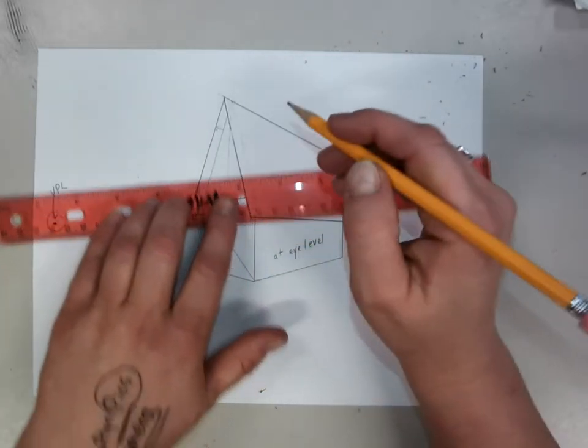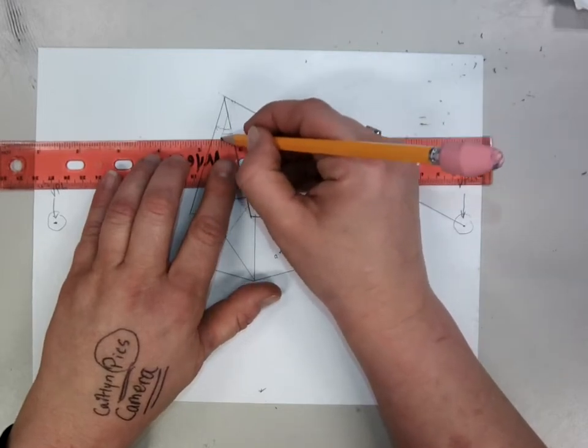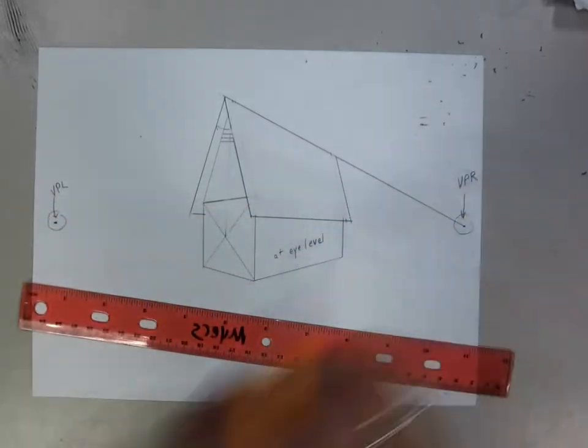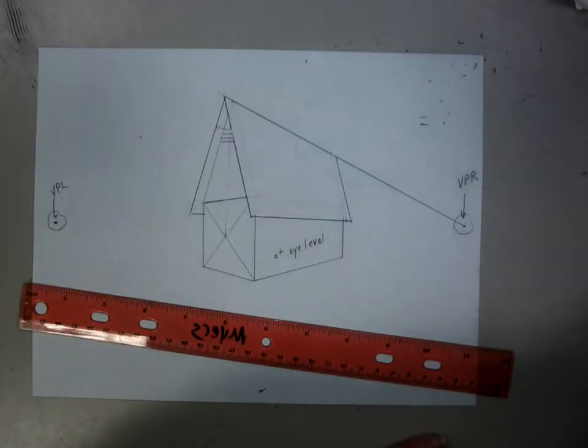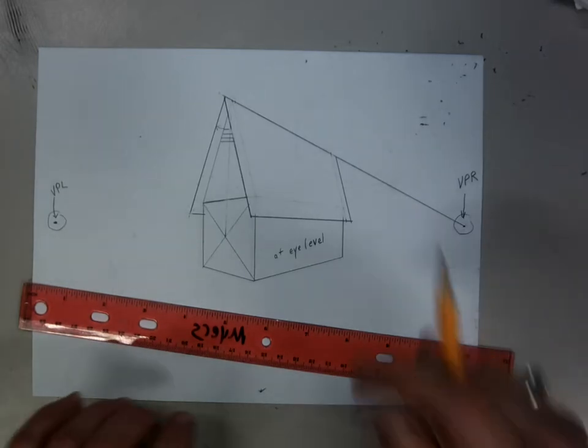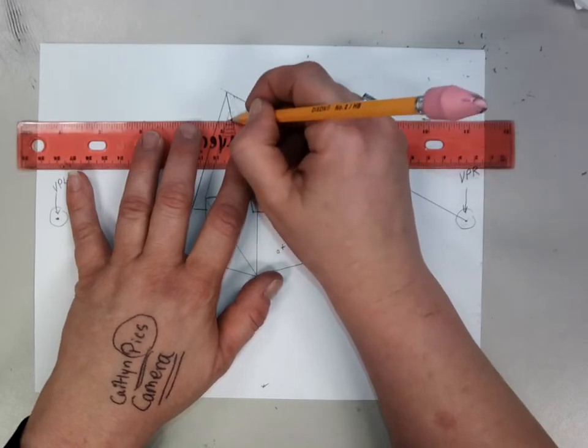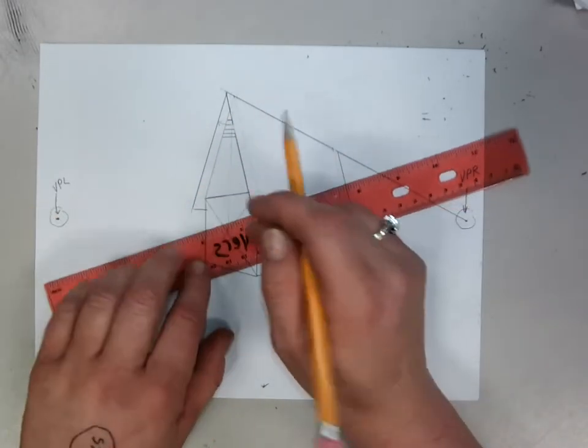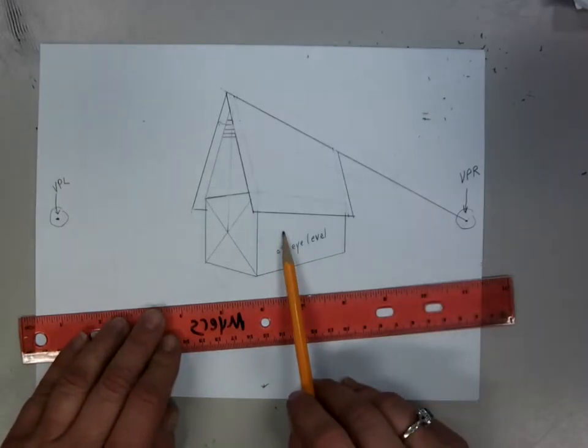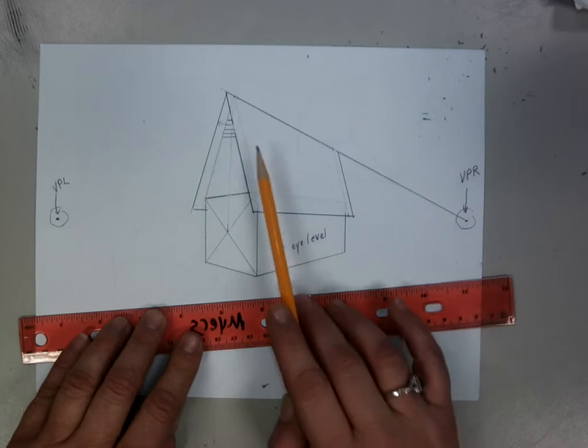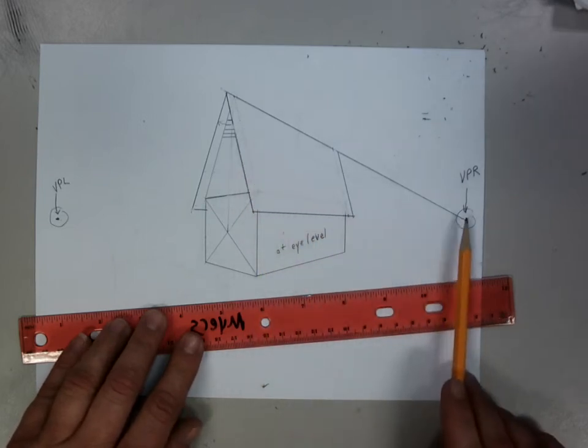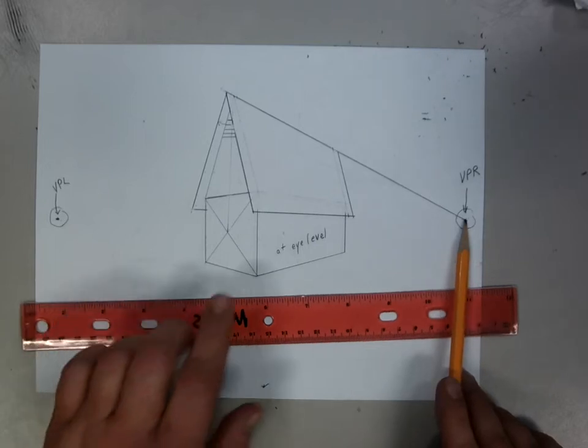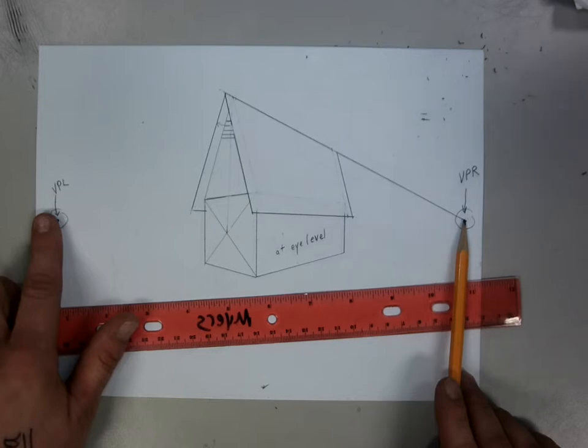And this is where you can start to create cool things. You can add in the vents at the top. I can create little vent lines up here, like for the attic vent. I can create windows, whatever. If you create windows or anything like shingles, whatever side of the house it's on, all of the horizontal lines have to go to the vanishing points for that side of the house. So if it's on this side, it has to go to this vanishing point.